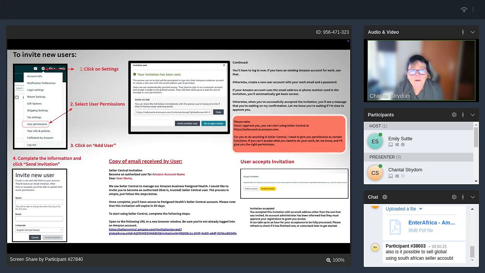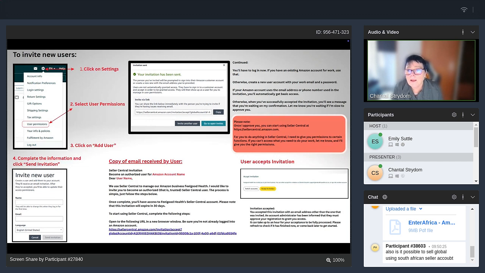You will get an email to say that the invitation has been sent. You can now either copy that link, or the user will get an email from Amazon to say that they have been invited to become a user on your account.